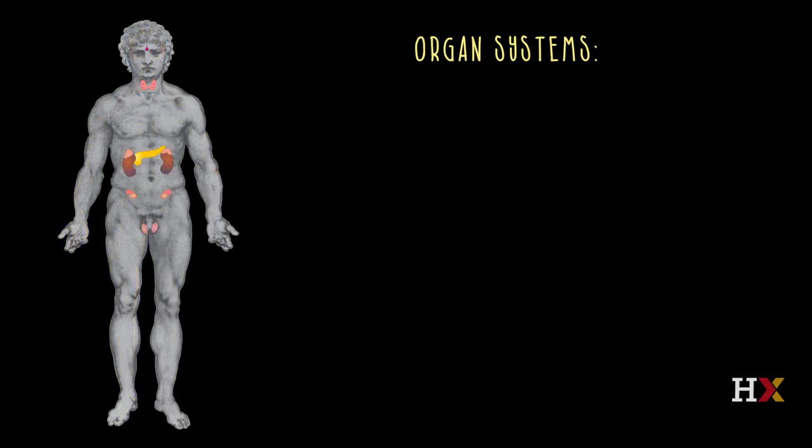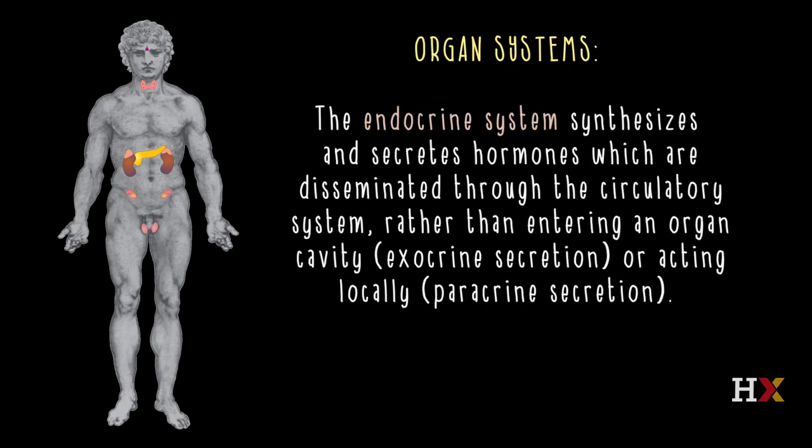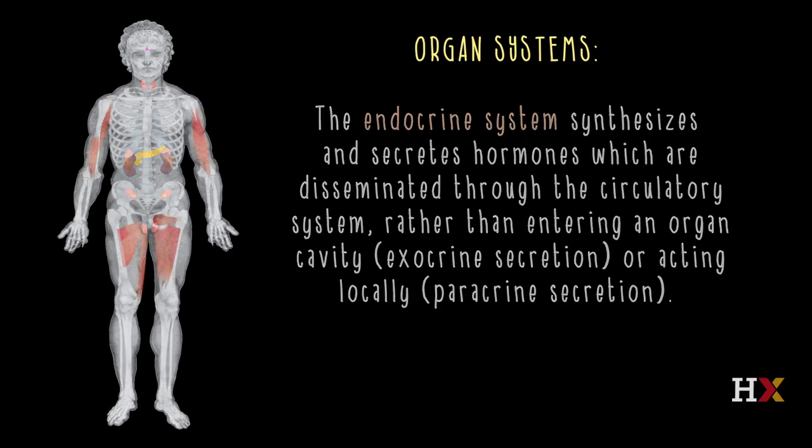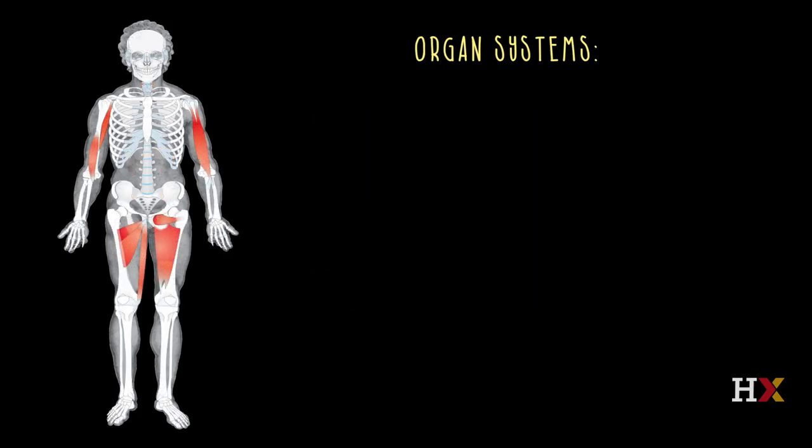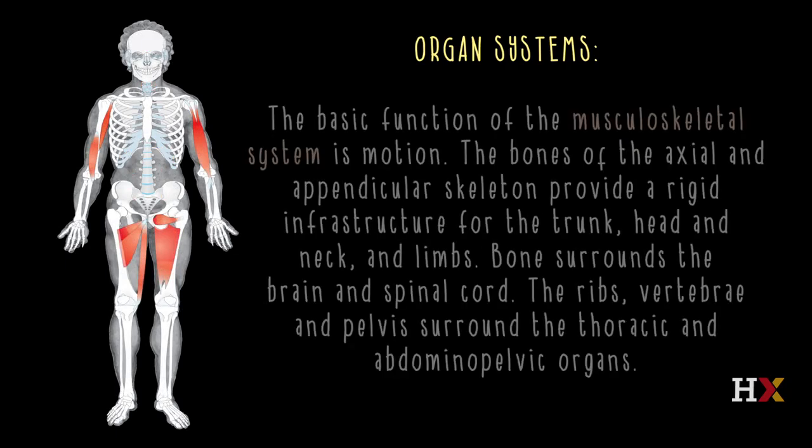The endocrine system synthesizes and secretes hormones. So large endocrine organs include the thyroid glands, parathyroid glands, and adrenals, which are glands perched atop the kidneys. And then other organs which have additional functions as well, such as the pancreas, the testes, and the ovaries, will produce hormones also.